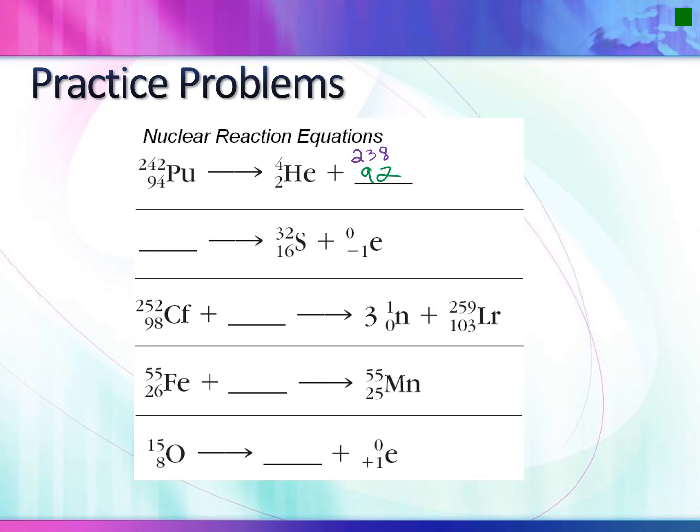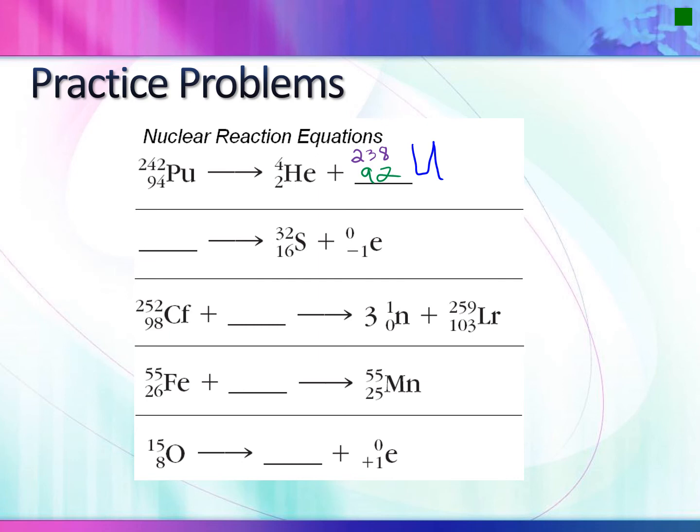My job now is to not just leave it, because we need to be specific on this. Notice that every single thing has a symbol right after it. So we're going to look on the periodic table for what that symbol is, and you always base it off the bottom number, the atomic number, which is U. So it'd be 238 over 92 U. One thing I want you to note is that it's not a division. When I say over, I'm just saying that's over it. You don't write a division sign. That's not proper.